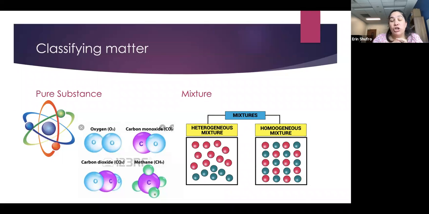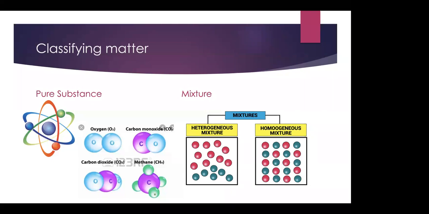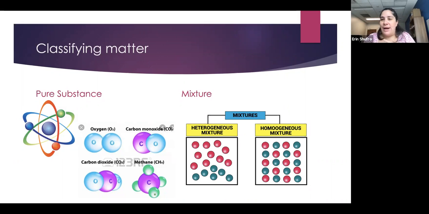What about the sugar in water? What do you guys think that would be? That would be homogeneous. Yep, that's exactly right. Homogeneous. The real defining factor between heterogeneous and homogeneous is whether or not you can visibly see regions of difference. So if you can look at something and it looks exactly the same throughout, you can't see any regions of difference, it's homogeneous. Homo meaning same. So same throughout. If you can see clear regions of difference, like when you mix oil and water, for example, or sand in water, if you can see clear separations or large regions of difference, that's a heterogeneous mixture. Hetero meaning different, okay? So again, you can usually look at a mixture visually, and if you can see differences, you know what kind of a mixture it is.